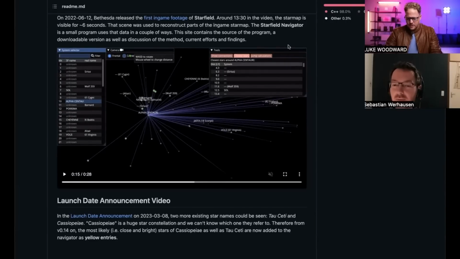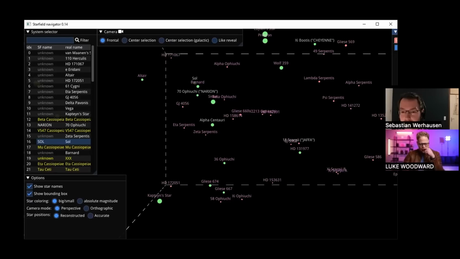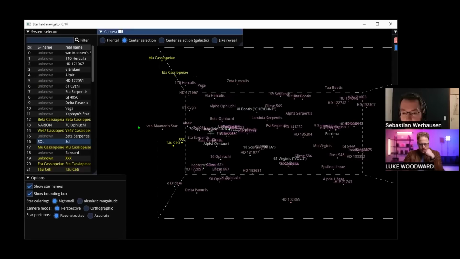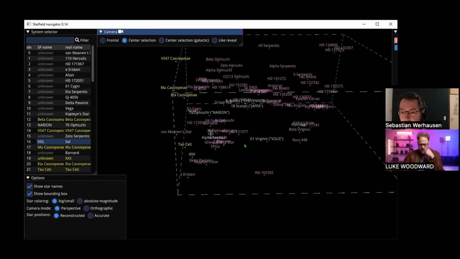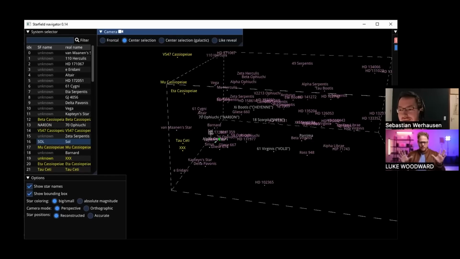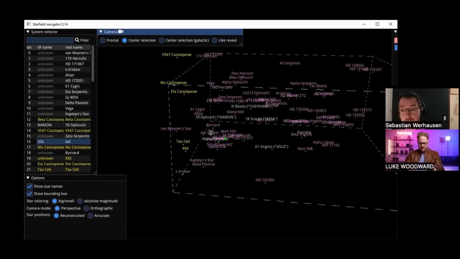Okay, so you're in the program now. This is the current version of the program. I'm gonna zoom out a bit. When people open this up, it looks a bit intimidating at first, because there's a lot of things that pop up on the screen.